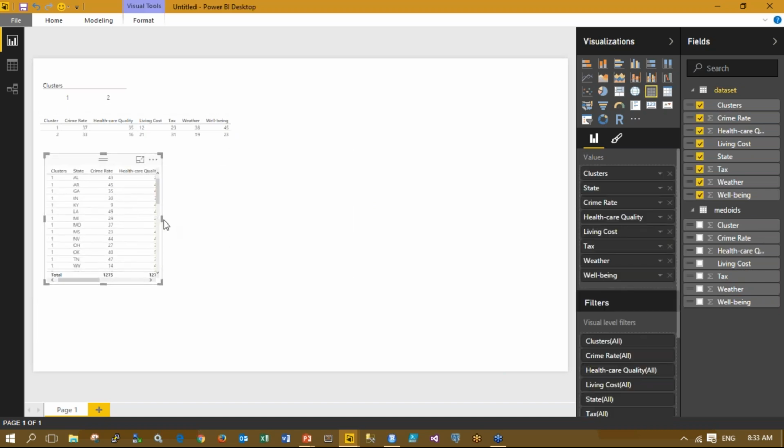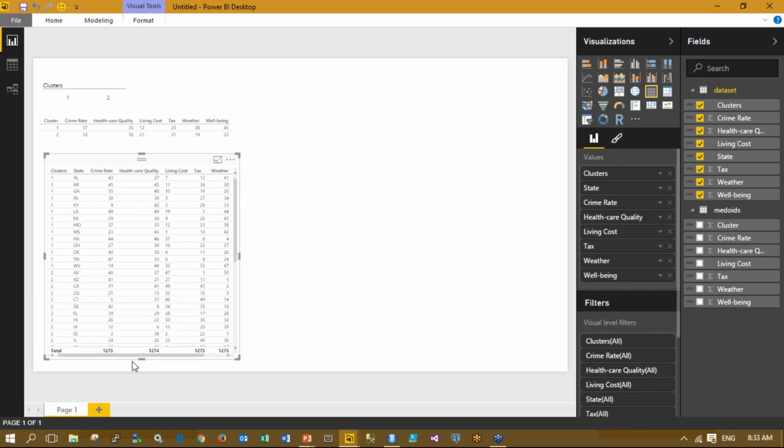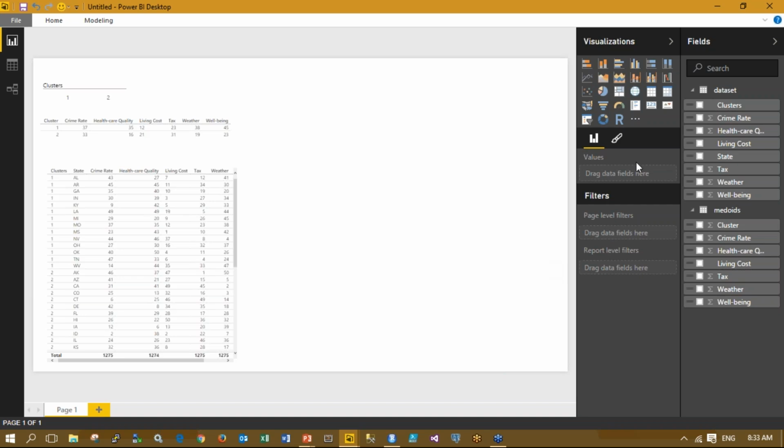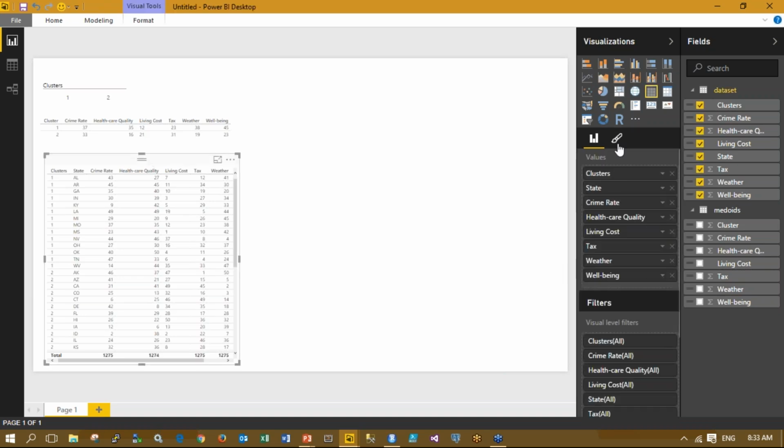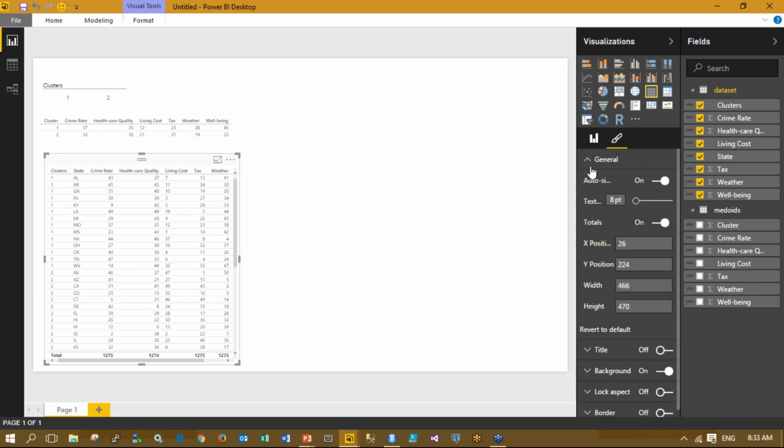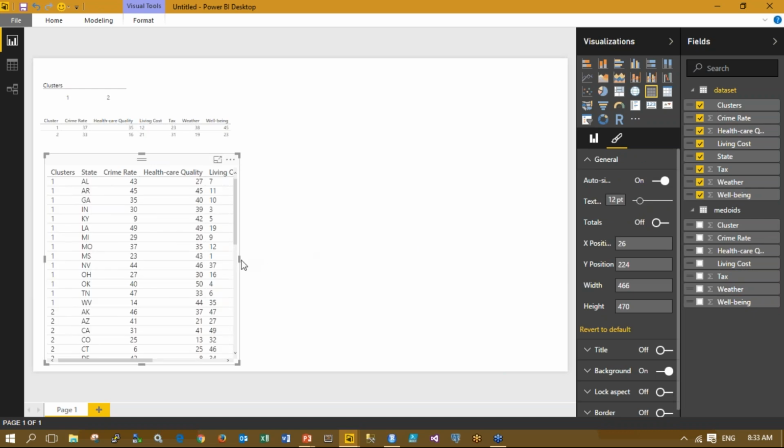As with medoids, we don't need the total. It doesn't make much sense here, so I turn the totals off. And if the font is too small, you can increase the font slightly.